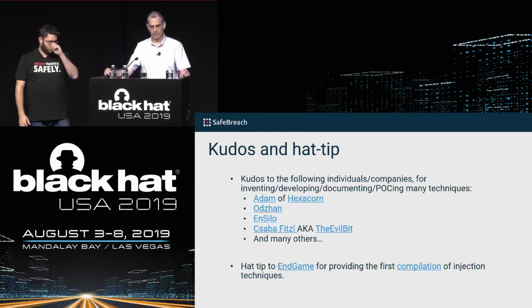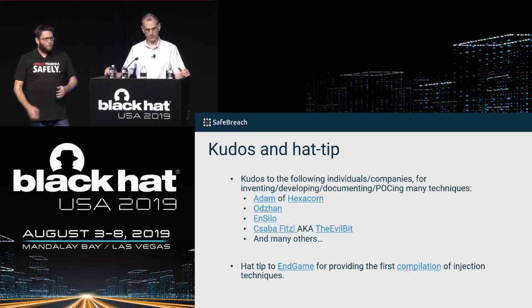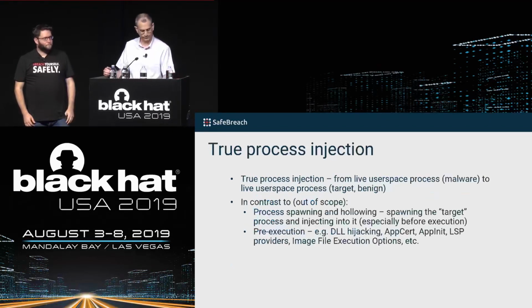Before we proceed, let me give some kudos to the individuals and companies for inventing, developing, documenting, and providing proof of concept to many process injection techniques. Among them are Adam of Hexacorn, Odzhan, the people at enSilo, and Saeed Fitzel, also known as the EvilBit, and there are, of course, many more authors and contributors. And of course, hat tip to Endgame for providing the first compilation of injection techniques, although not all of them were true process injection techniques.